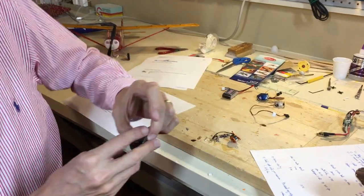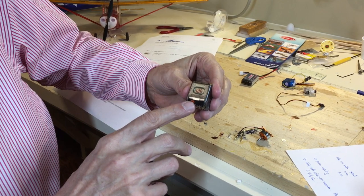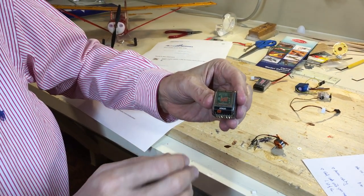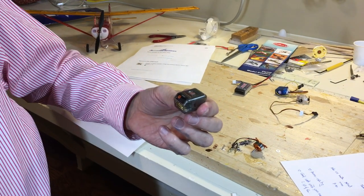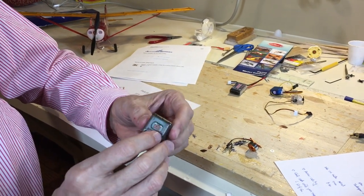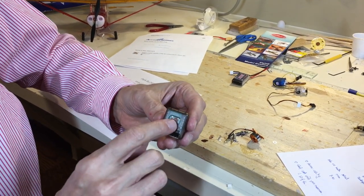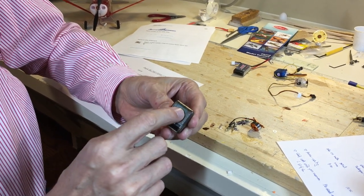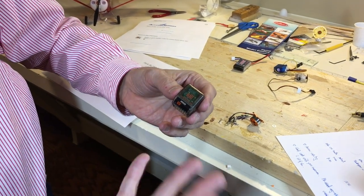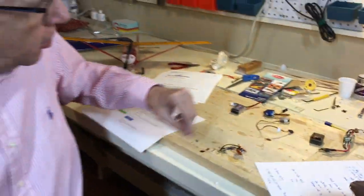For the receiver, I really, really like the Spektrum AR620s, or really any of the newer Spektrum receivers. What is nice about these receivers, they're small, lightweight, compact. Notice there's no antenna. The antenna is built in, which I really, really like. And to bind it, you've got the bind plug right there. You power this up, press this button once, it goes into the bind mode, and it mates up very quickly with whatever you're doing.